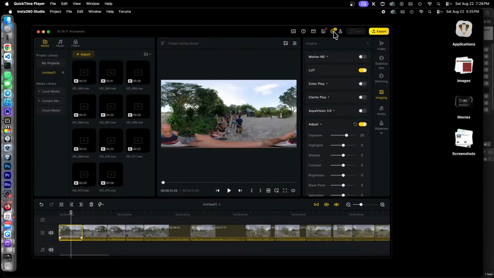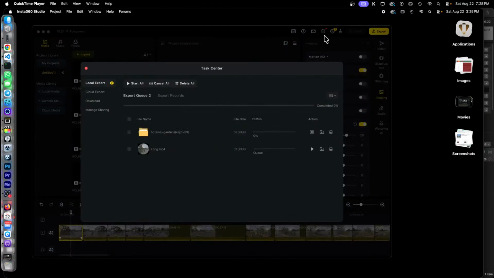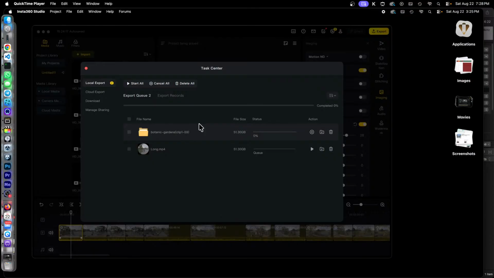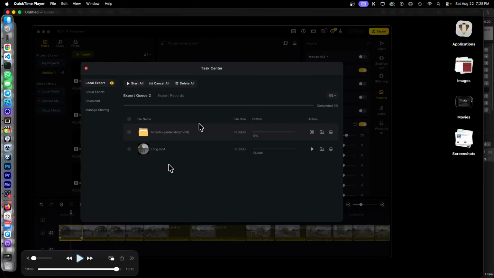And now we have two jobs, which actually took a few hours to run. It's going to generate like 51 gigs of files. So 51 gigs for individual clips, 51 gigs for the huge long file. It took me a few hours to complete this, maybe like 5-6 hours. So yeah, it takes a while. Okay, so let's move on.